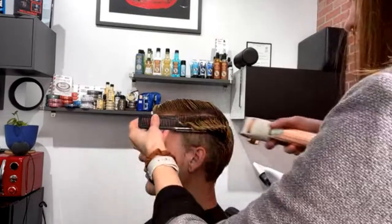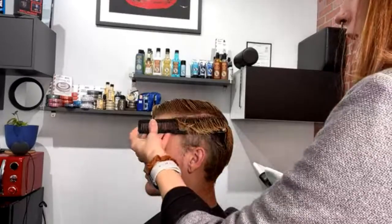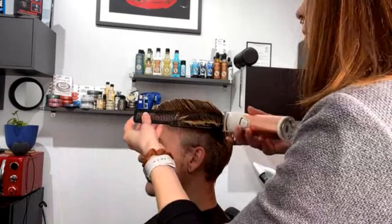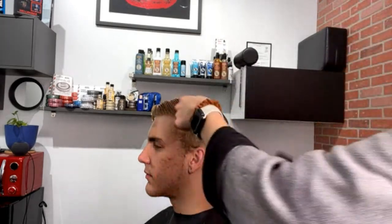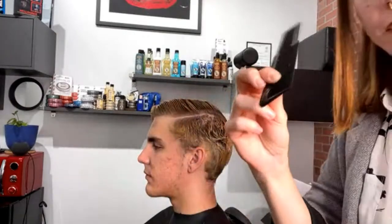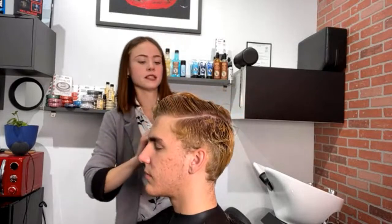So go in, and my body is not in the correct position because I want you to be able to see what I'm doing. So I would be standing in front, but you don't need to see my nice blazer fabric. So go in to find that baseline. And then using my comb, I'm just going to use the spines of my comb or the notches on my comb. I'm going to measure baseline. Right, it's about right there. Come to the other side, find my baseline.